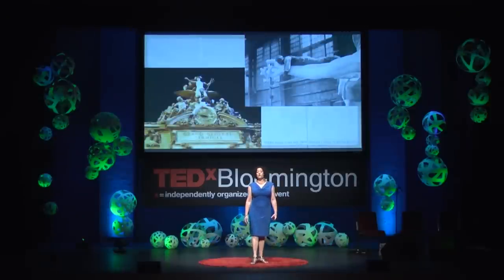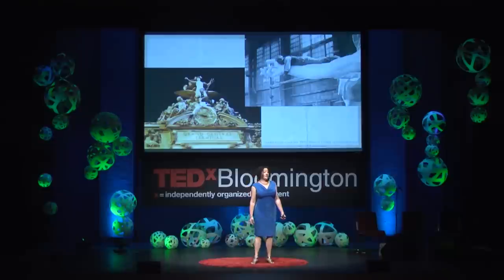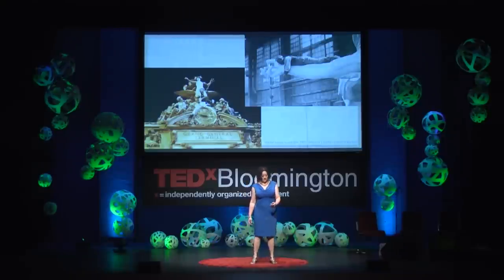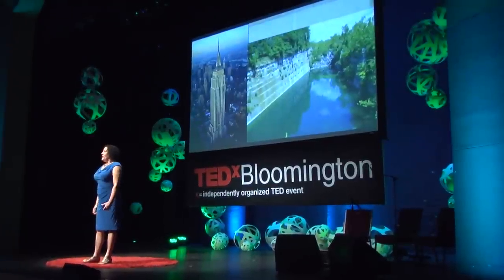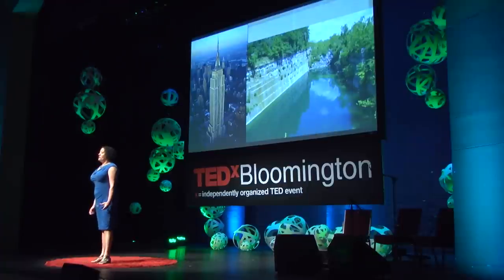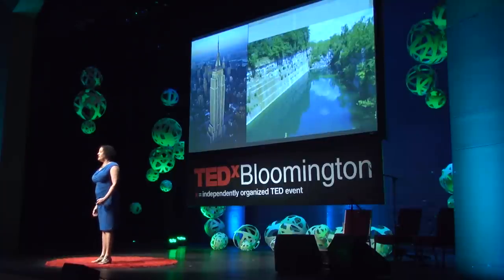The stone is also the holder of cultural memory, being the fabric of many United States landmarks and memorials, the places where we connect and form a national identity. Here's the figure group on Grand Central Station in New York City, in place and in progress in the mill here in Monroe County. The Empire State Building is faced with Indiana limestone. The quarry that the stone came out of has been left, a silent inward reflection of this iconic skyscraper.